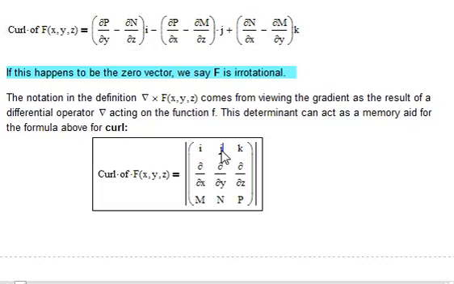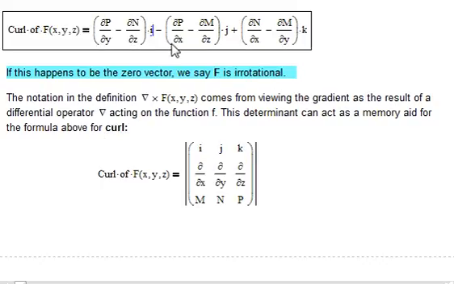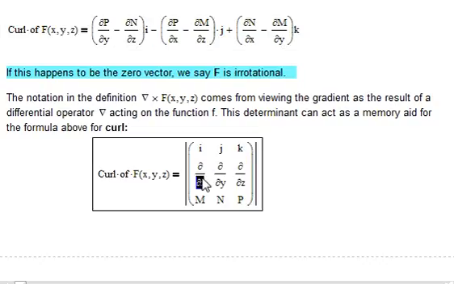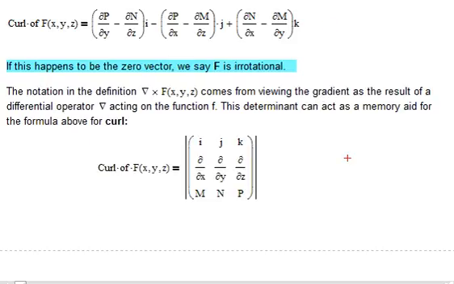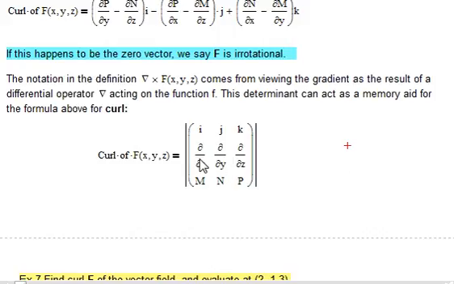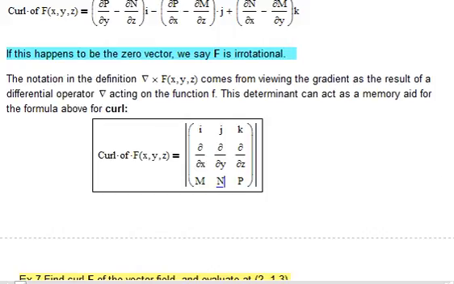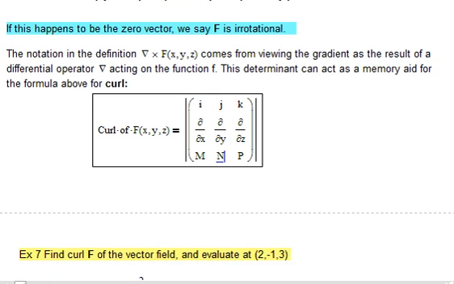And then minus, since the sign alternates, j times its minor, which is the partial of P with respect to x minus the partial of M with respect to z. There it is, times j. And then plus k times the partial of N with respect to x minus the partial of M with respect to y. And there it is. So this is the easy way to think of curl of F. A nice memory device is just evaluating this determinant, even though it doesn't make sense to say this times this; it's really this of this. If you can tolerate that, then we have an easy way to get the curl.